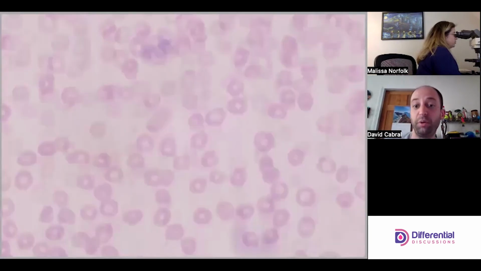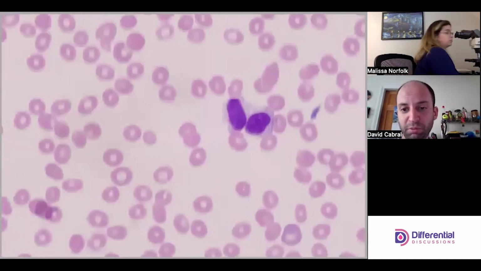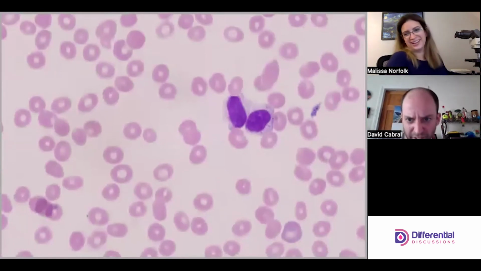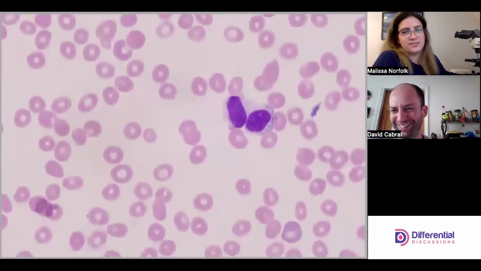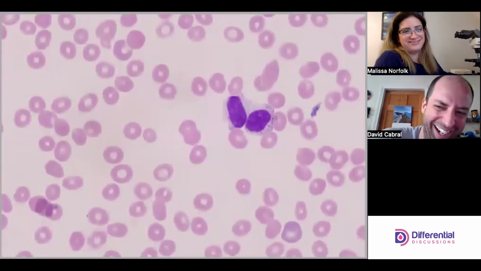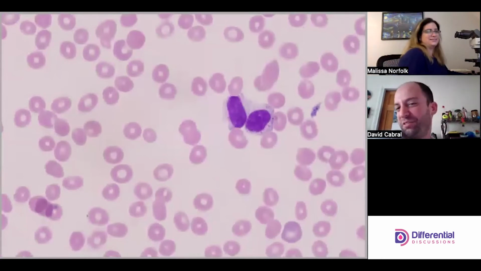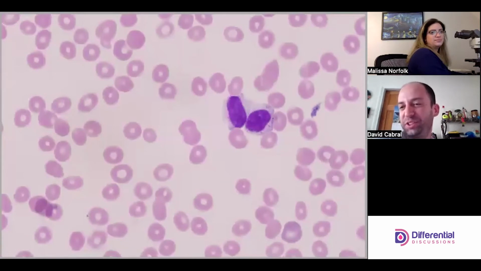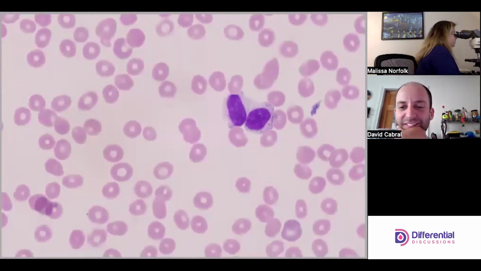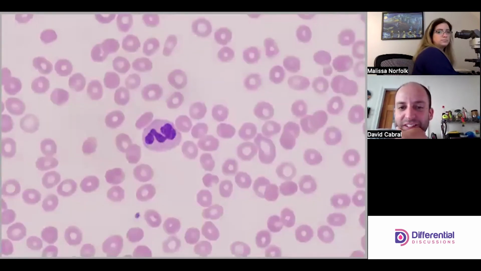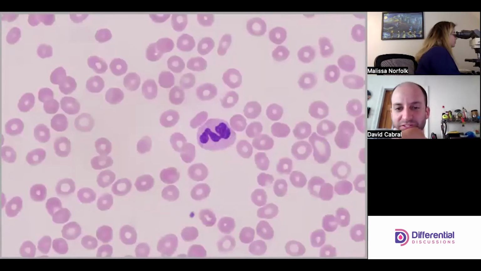I'll also note to the viewers, I'm not seeing a lot of platelets here, which is pretty indicative. These just two lymphs kissing, like. Yep. So really unusual to see lymphs doing this, but it looks like one large granular lymph. Get some granules in there. Yep. Hey, a normal neutrophil. Yep.